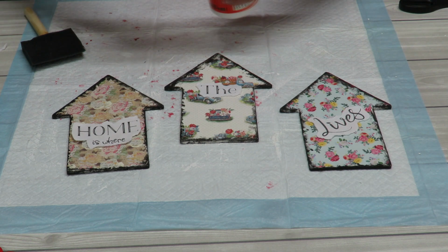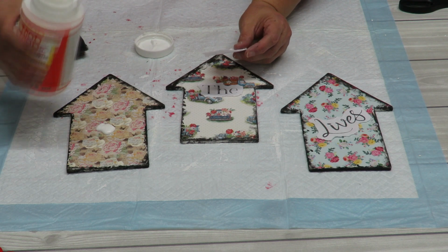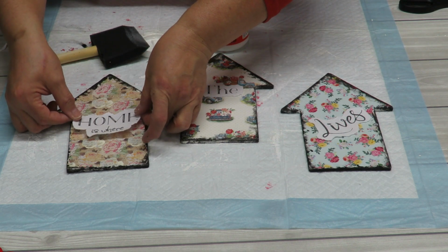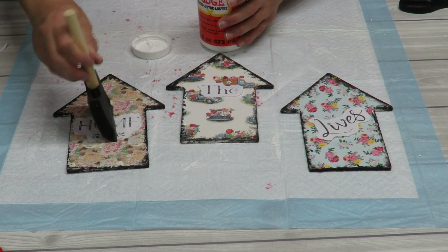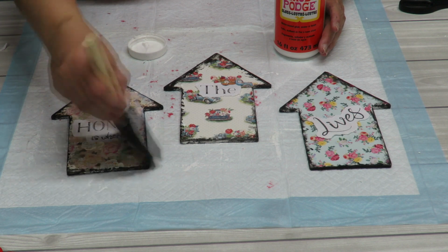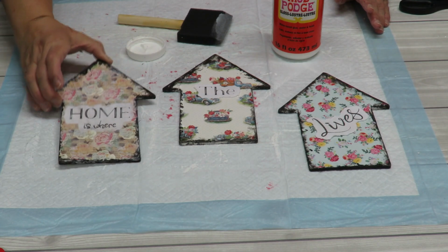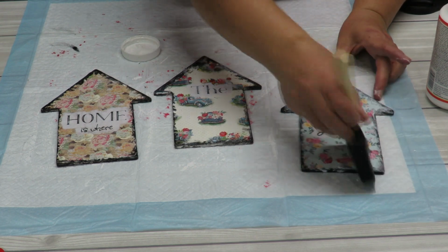All right, so to get them to stick on, I am going to drop some Mod Podge and just spread it out. All right, right about there. And then I'm going to want to cover it with more Mod Podge on top. And I want to do the whole thing, just to make sure that the other paper is also sealed on. Alright, so I'm going to repeat that with the other two pieces of paper. This one's going to be up high because I want a little heart right there. So I'm just going to let these dry now.